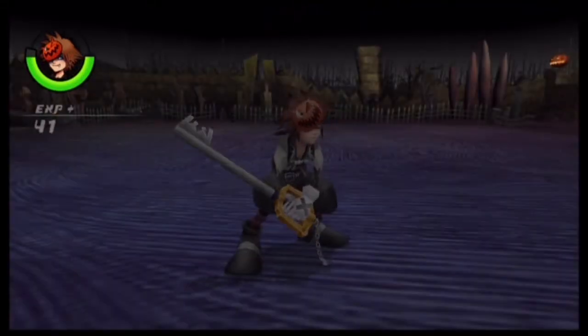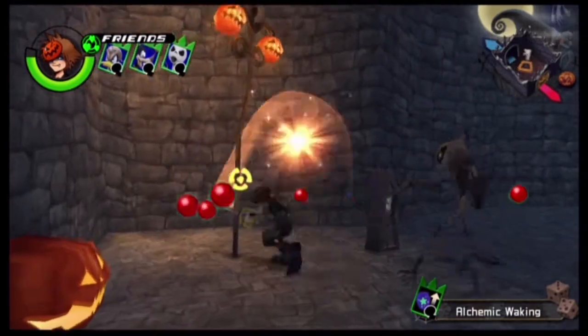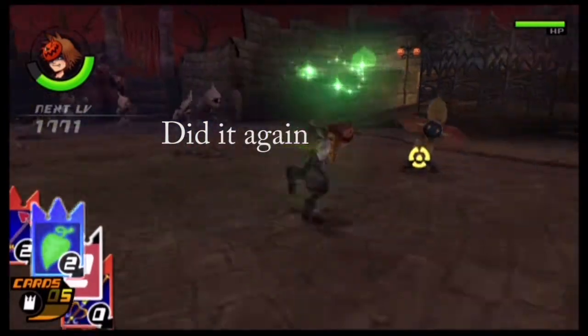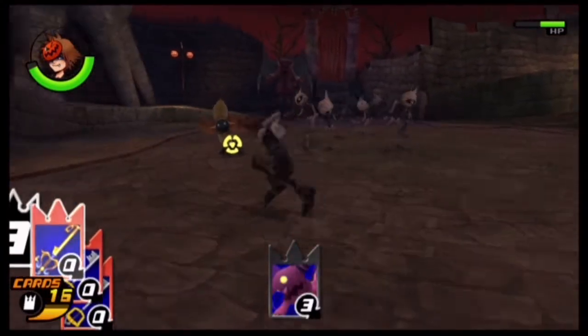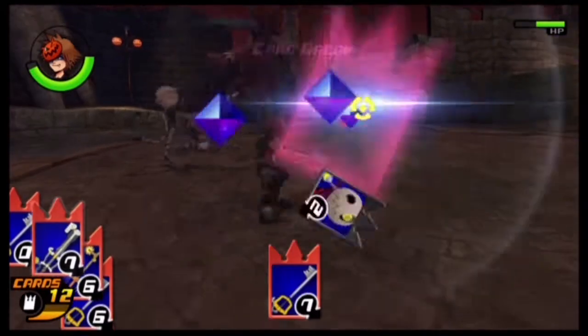This opening fight's a good idea of what the monsters are in this level. For the most part, they're pretty easy, although you will have to deal with those flowers from Neverland, so be prepared to have some of your smaller cards broken by them, and they will attack cheekily from the ground just like before. But overall, the monsters in this world aren't too hard.